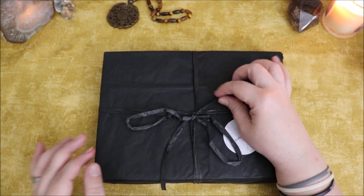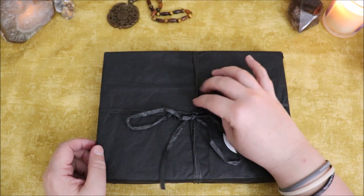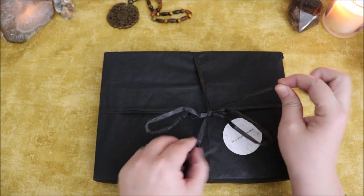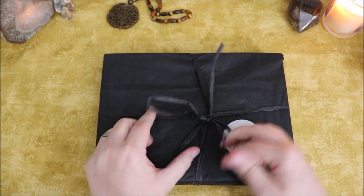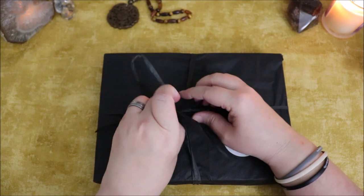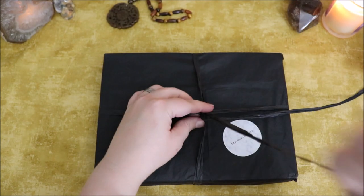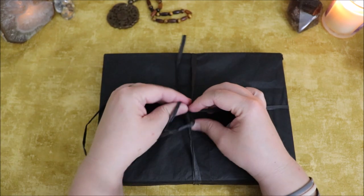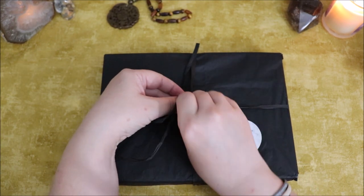I don't know if you've ever watched one of my Witch's Moon or Witch's Bounty or Witch's Roots unboxings, you know my favorite part is untying the parchment. Oh no, except I say that and then I'm not going to be able to untie it, because I am challenged with knots and things. Yes, satisfying. I didn't want to have to cut it because that's just not as much fun for some reason. I got it mostly done. Now I'm going to have to cut.